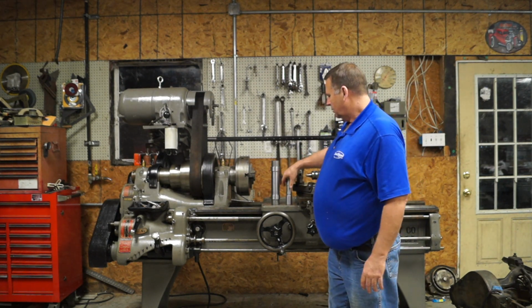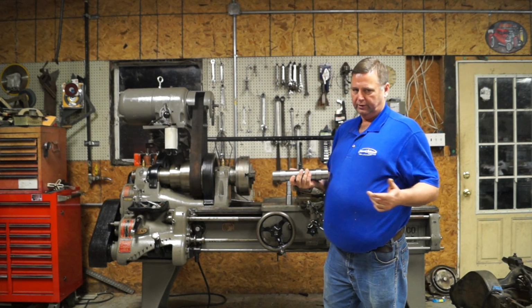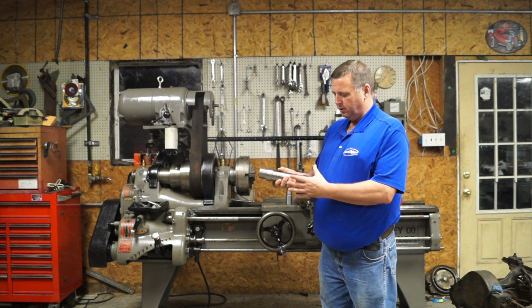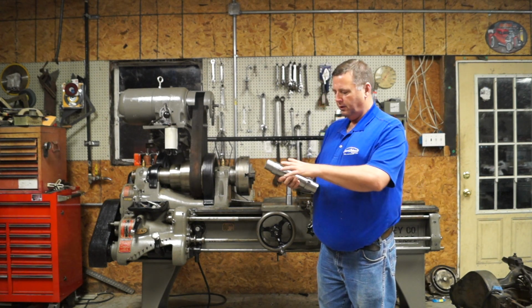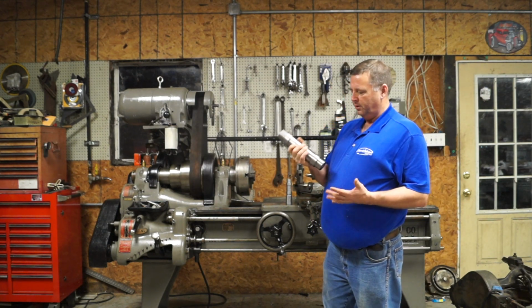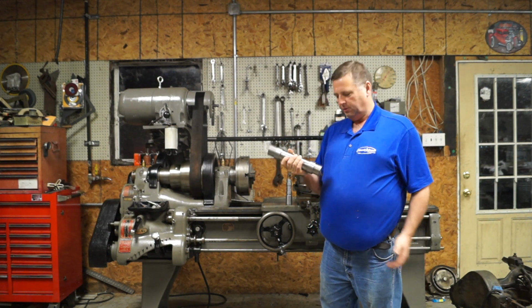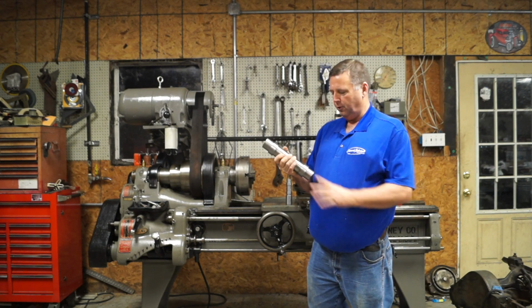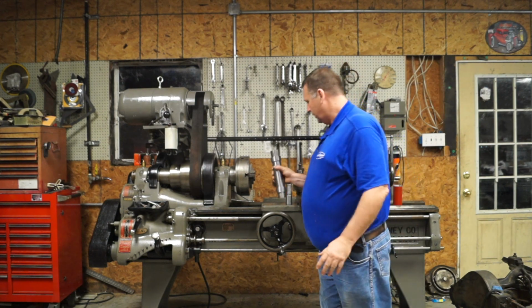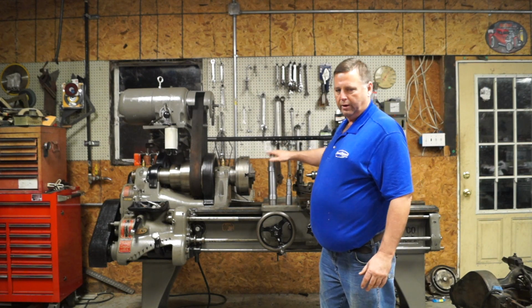Okay, so next we made another test bar, and we made these test bars on my Kingston lathe. This test bar has two registered surfaces 7 inches apart. Now you ask, why 7 inches? Well, I had a piece of material that long, and I needed an area to hold the material with the dog, so 7 inches. So we took this and made test cuts with it also, and you'll see what kind of results we got.